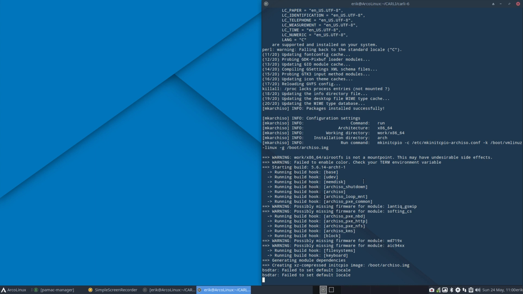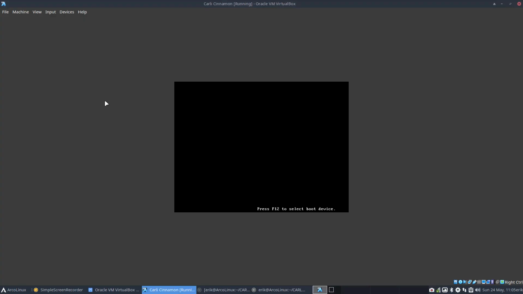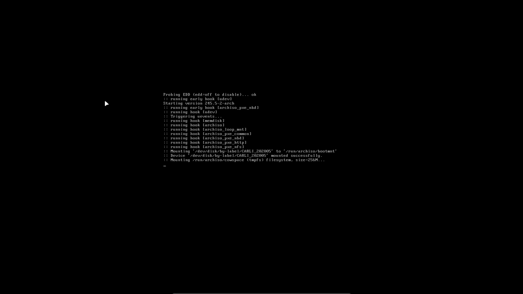All right, let's wait for the end of the building. So one build later, that's our story of our life. One build later, we boot it up again. And we boot. And let's hope everything works fine so we can reboot actually in our own hardware.